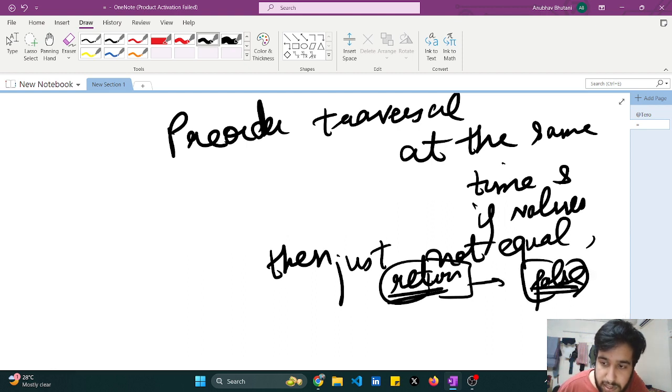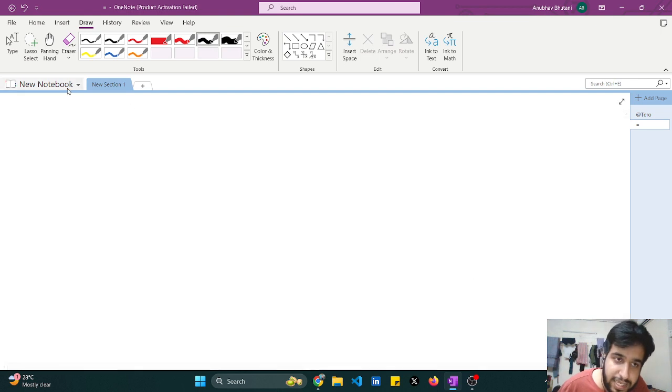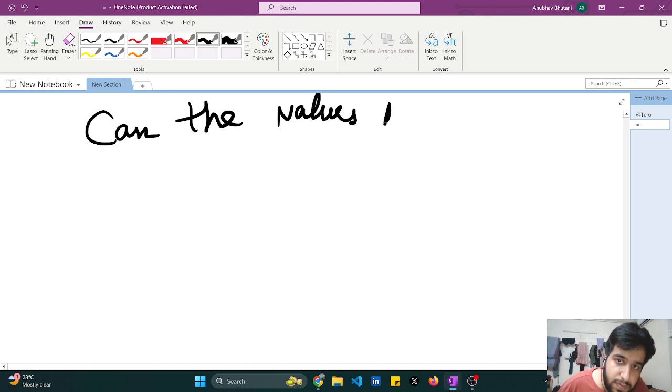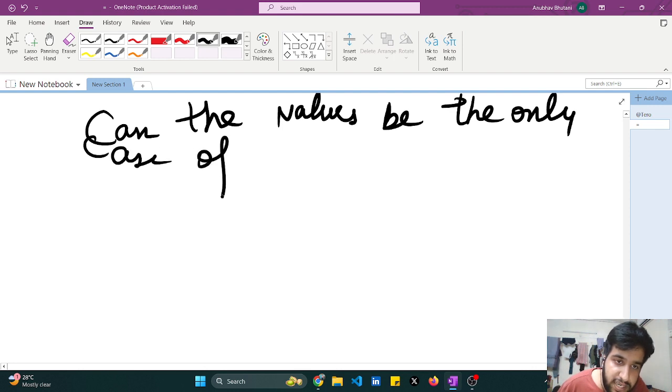So can the values being not equal be the only case of it returning false?